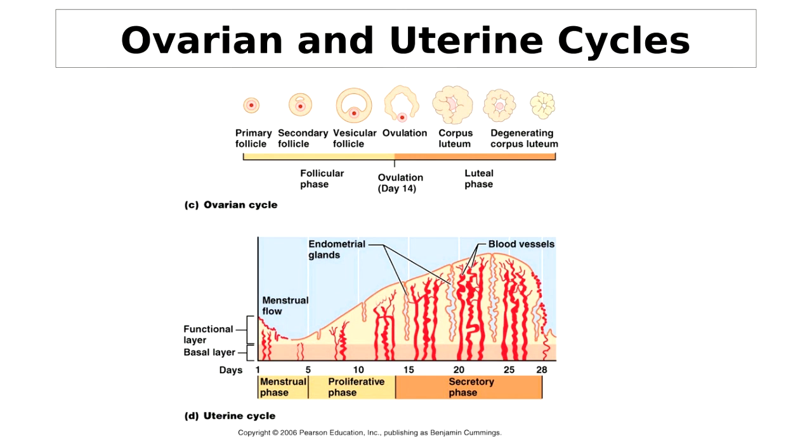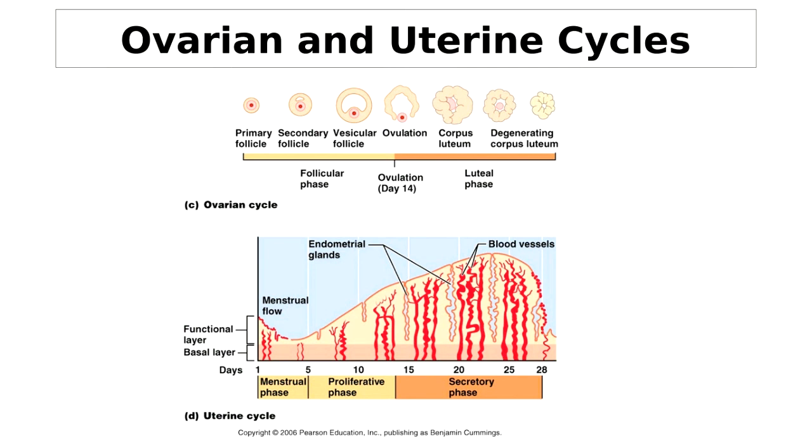It pertains to the changes in the endometrium of a non-pregnant female. The stratum functionalis of the endometrium is shed. You can see right here, this is showing the sloughing off of the endometrial lining here, and even over here. It says menstrual flow, menstrual phase, about days 1 through 5.